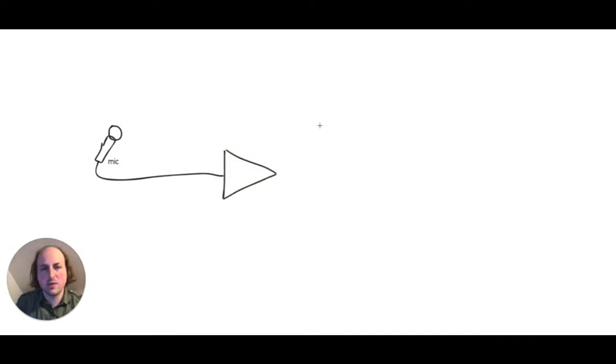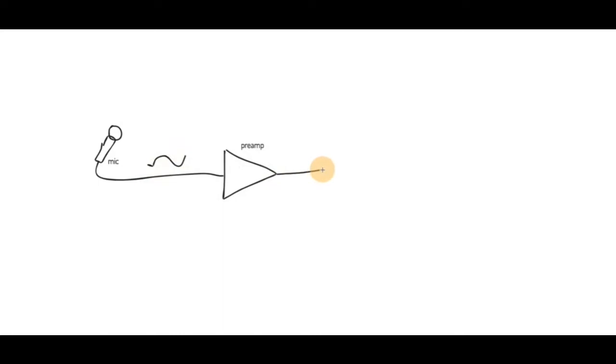for a second. We have a device like a microphone. So commonly we have something connected over XLR, so microphone cable, and in order to be mixed or processed at a level that, say, a mixing board can understand it and work with it, that needs to be at line level. So in order to do that, we would go into a special type of amplifier for mics called a preamp. And so this is an analog signal going in, coming out of a preamp. It's still an analog signal, but now it's at line level.